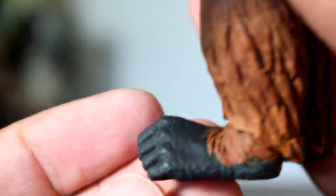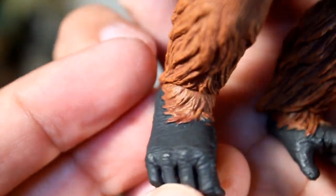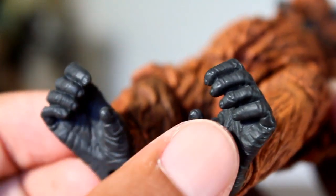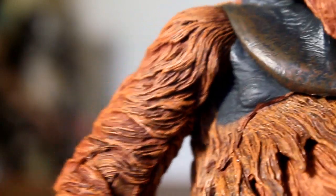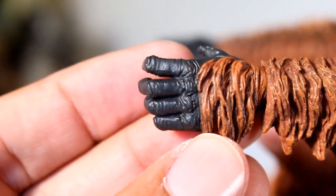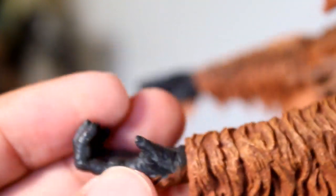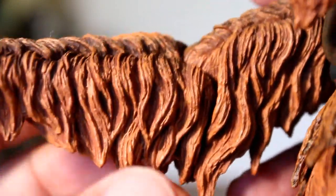I like the way they sculpted his feet and how leathery that skin reads. His little knuckles look really good. Even just his toes and the little tiny toenails — awesome work by NECA, including his chest area and the kind of orange-brownish stuff they used there for his little fat roll. Taking a closer look at his hands, which also look cool. I'm a big fan of orangutans in general, so I really dig what they've done with this figure and all the way the hair hangs down. I can't imagine sitting down and sculpting all this — I think this is just insanely good work.